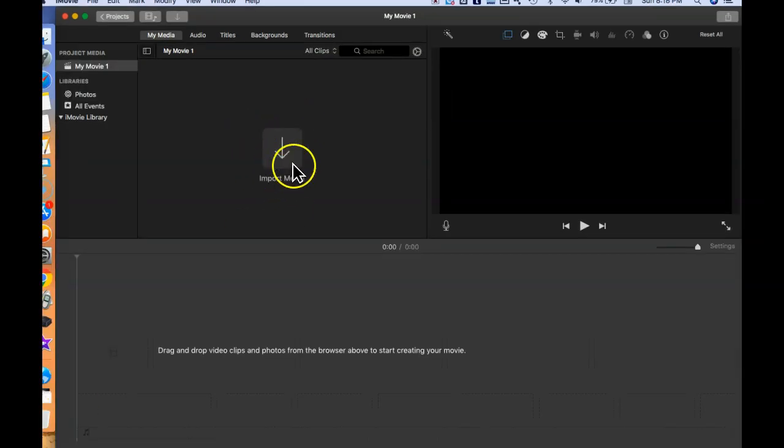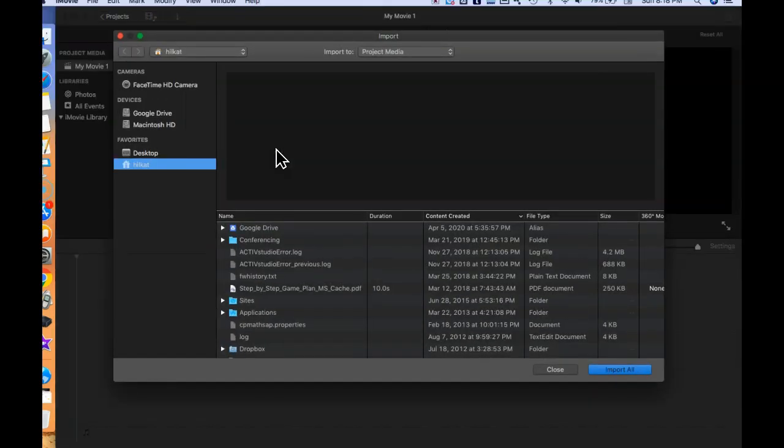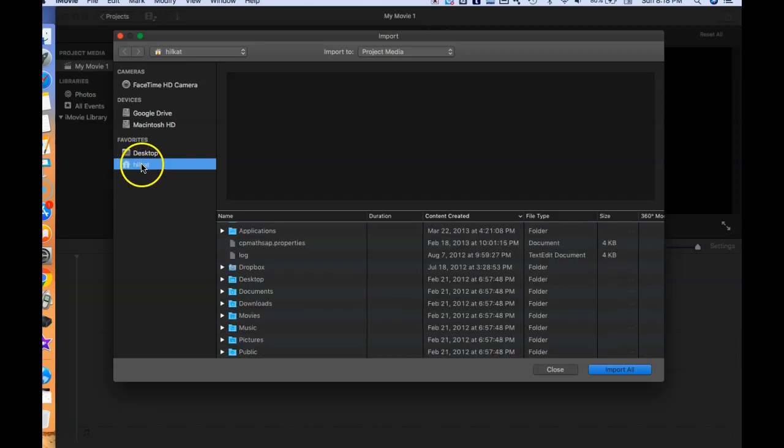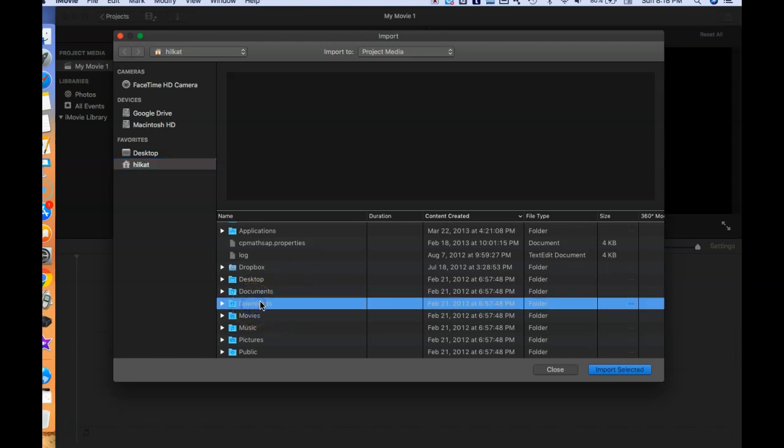So that would be the movie that you recorded as well as the images that you saved. You can see right here it says import media, but if you don't see that arrow on your screen, you can also go up to this arrow up here in the top left corner for import media. And when you choose that, what you want to do is find where you saved your movie recording and your images. And so we did talk about how it's important to know where those are saved. I'm going to click up here on my login initials, and then I'm going to look for downloads because I saved everything in my downloads.